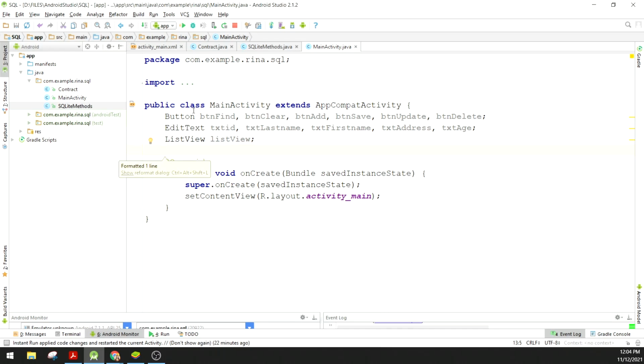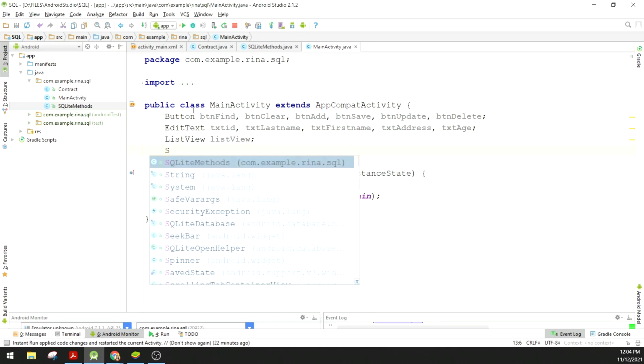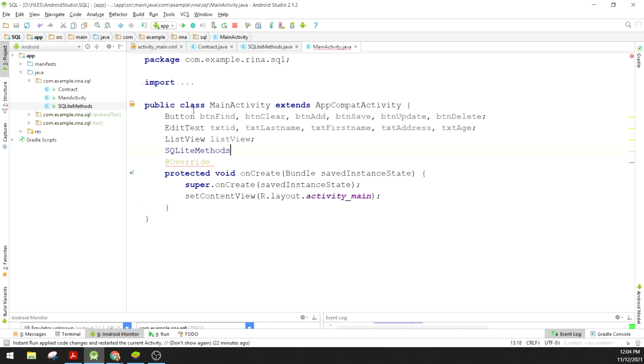Next, I'll put everything. So SQLite methods, DB manager equals to new SQLite methods, this.